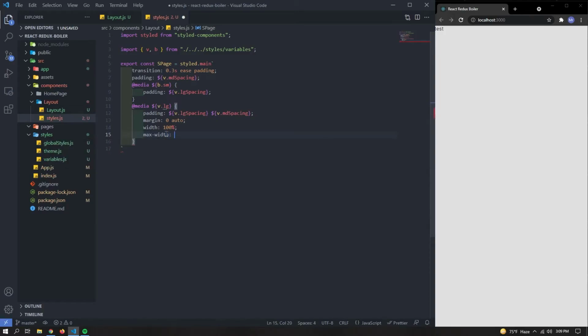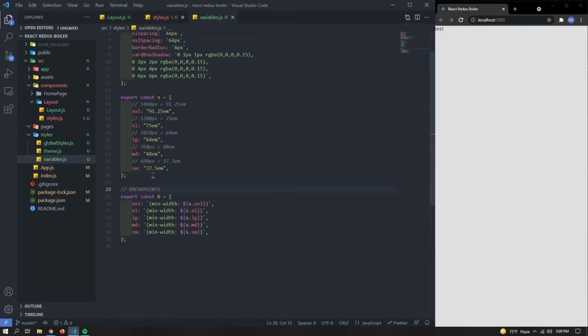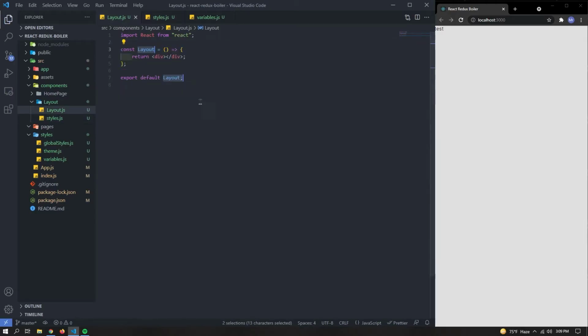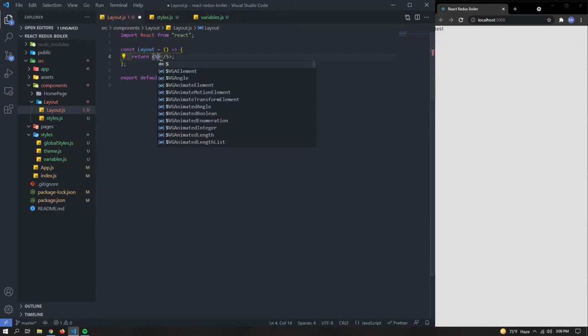Alright, so here we're just making a layout component, so all of our content within here is centered and responsive on mobile devices.